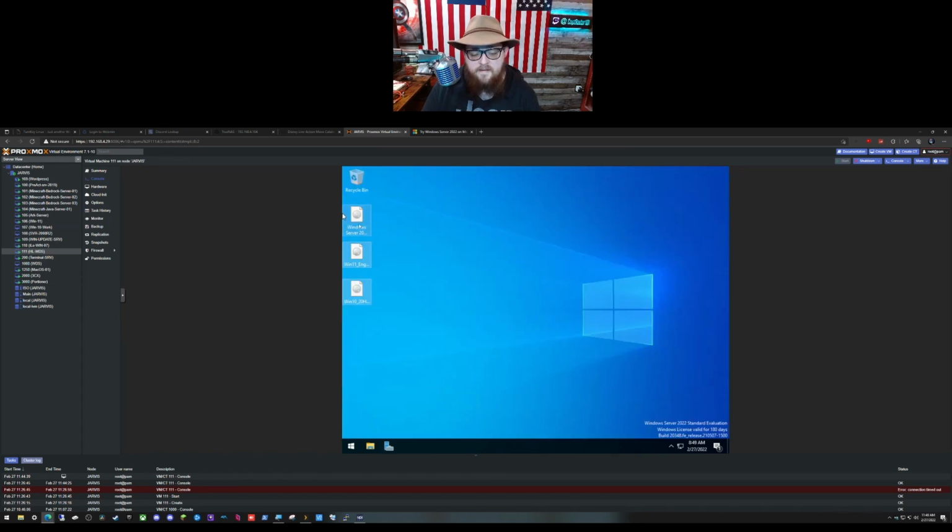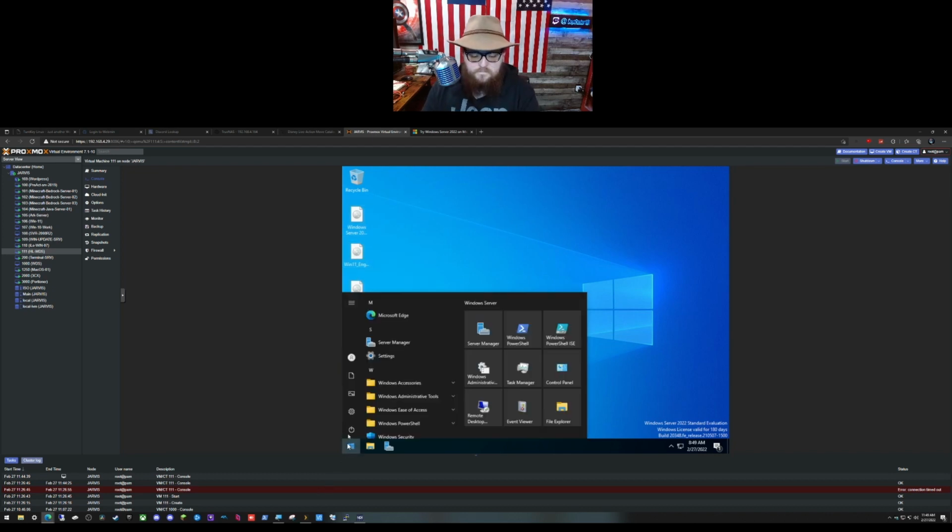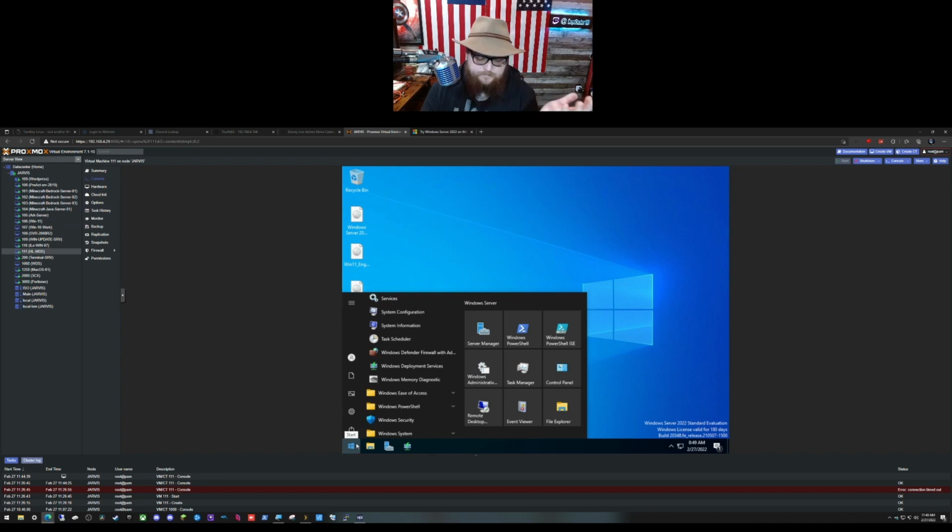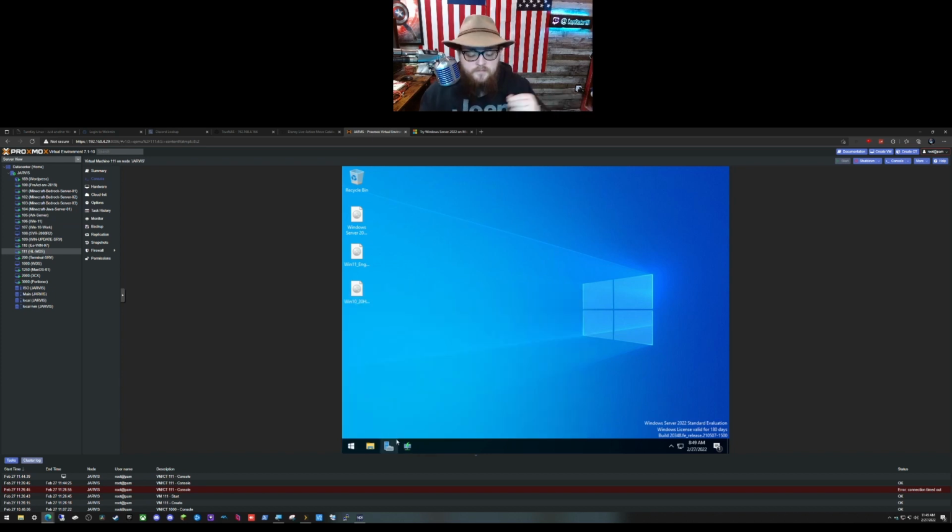As you also see, I have a couple of Windows ISOs because I'm going to show you how to install them. So that was a weird sound. So let's go to, I think it's administration tools. Yes, go to Windows administration tools. Scroll all the way down to the bottom to where you see Windows Deployment Services. I always put that in the dock because then I know what I'm doing.